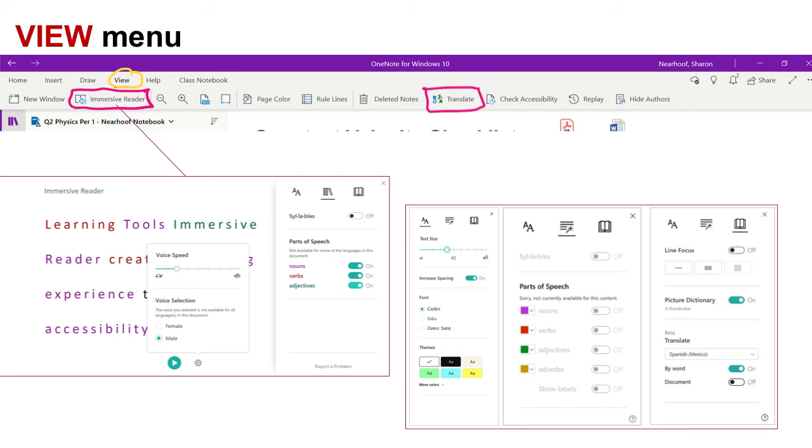Immersive Reader allows you to take anything that is just text on the page, and it allows you to read that in a different way, or it allows you to listen to the text. The text can be read to you. If reading is not your thing and hearing the text helps you, then Immersive Reader can be your very best friend.